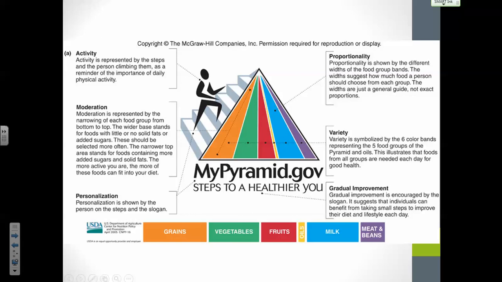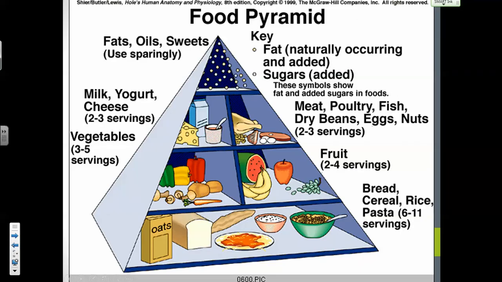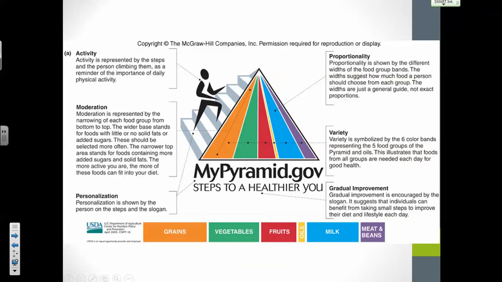But anyway, you should eat whole grains, and they're much better for your digestive tract because they provide more cellulose in your diet. But also, what they added to this pyramid compared to this one is that little person walking up the steps, and that represents the fact that in order to be healthy, you don't only eat correctly, you also get physical activity every day.